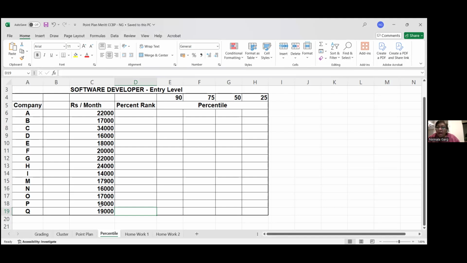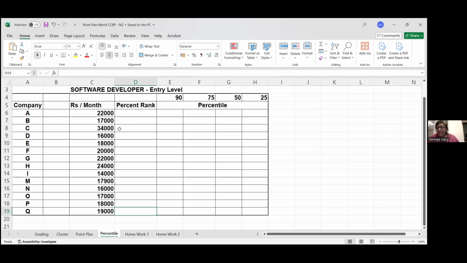Now, how will I do it? I want to pay the 90th percentile. So what is the amount I should pay? How will I do it? Min max. Somebody said yes, ma'am. Who, Kaushal? Yes, Kaushal, tell me. First we range it out, minimum to maximum. Then we will find out the 90th percentile. For example, I think the minimum amount is 14,000 rupees. Highest is 34. Right, Kaushal. Good attempt.